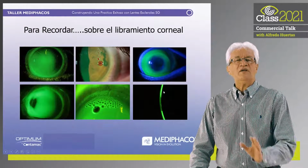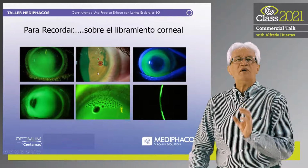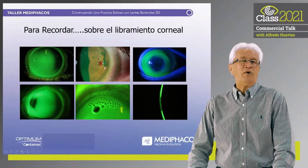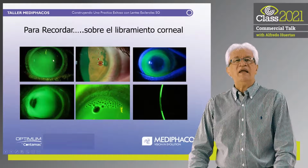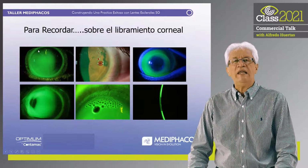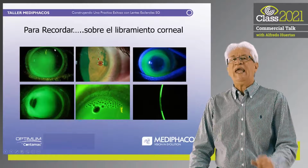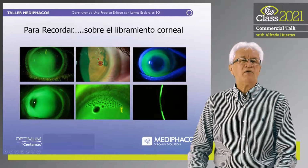If we remember some types of situations when we are making a contact lens adaptation, this type of situation should not happen. And if we appreciate the arrow and then see that the dark area from 0 degrees to 135 degrees in the limbar area, there is a touch, and in the other quadrant, from about 300 degrees to 360 degrees, there is a touch. This situation cannot exist. Now, if you look in the image below, the same case is occurring, but with more hours of use, we see another touch.